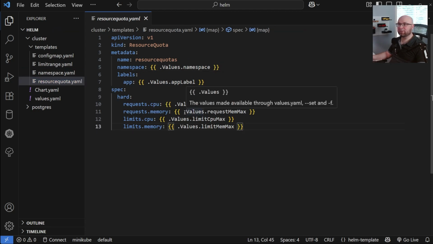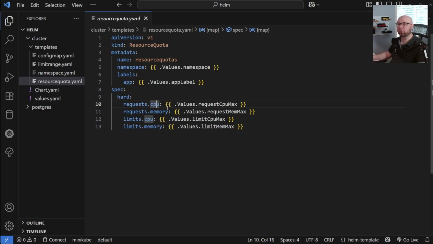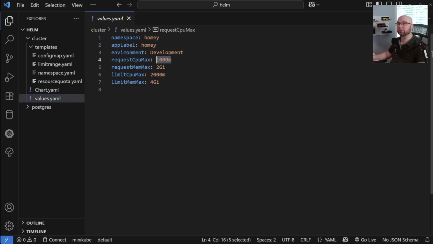What these are essentially is a total limit for the entire namespace of how much the pods can request. So if you have a pod A that requests 0.1 of a CPU, and you have a pod B that requests 0.6 of a CPU, that's a total of 0.7, right? So now you're saying, well, the entire namespace can only have, in our case, one CPU.